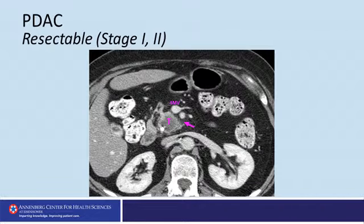So this is an example of what a resectable pancreas cancer looks like. If you look at the T, that's the tumor. It's a hypovascular lesion. There's a stent in place there. And in this graphic, you'll see that the superior mesenteric vessels are clear of the tumor. There's a fat plane, so there's a good probability that if this individual went directly to the operating room, a complete removal would be able to be done.